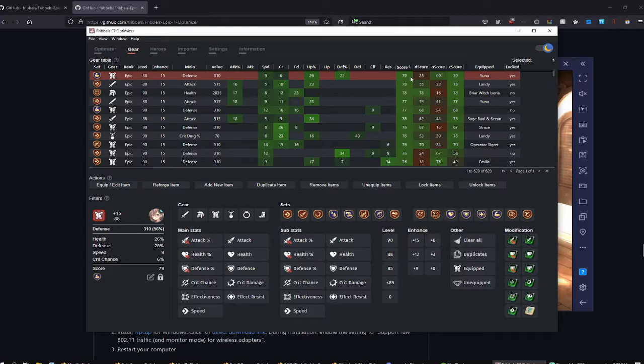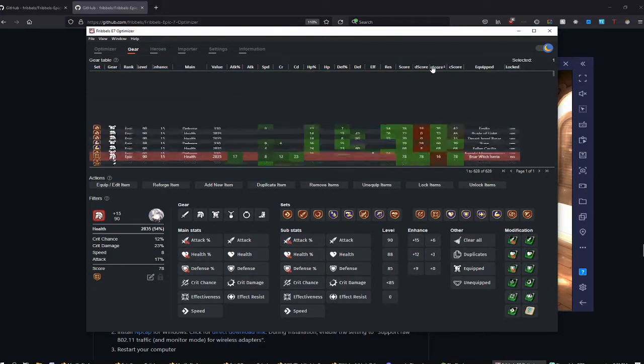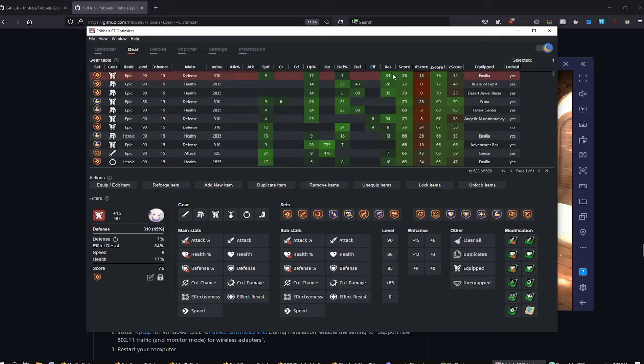This tells you the gear score, so my highest is 79 here on my Una. B score tells you damage score, so it's looking at crit chance, crit damage, speed, attack, etc. S score here is looking for defensive stats. So as you can see here, defense, effect resist, speed, health, that kind of stuff, right?